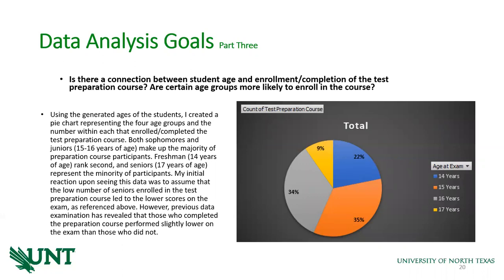So the next I thought, well, if freshmen got the lowest scores and students who completed the test prep course got the lower scores, I wonder if there was a majority of freshmen taking the test prep course, because then perhaps the school could conclude that maybe it's not just the test prep course, maybe it's who's taking it as well. But again, these were randomly entered, so we don't know if it's true, but it proved my hypothesis incorrect, as the 15 and 16-year-olds actually made up the majority of course participants, and they got the highest scores on the exams.